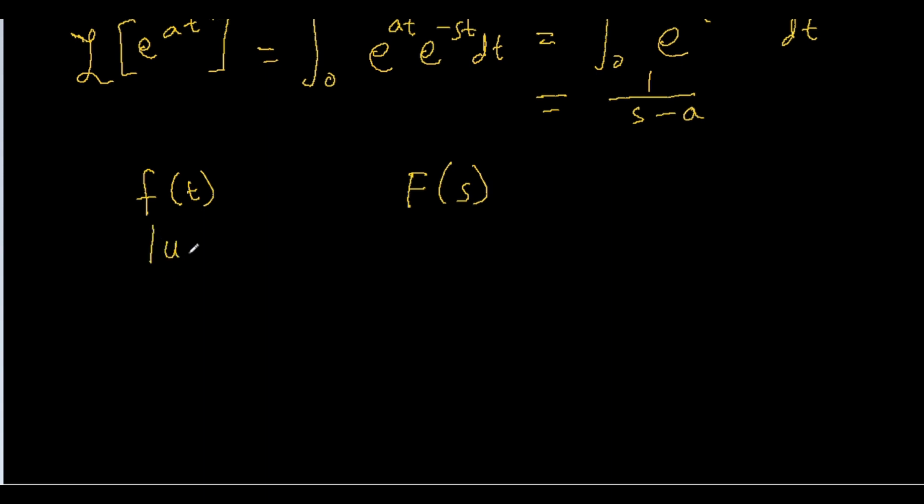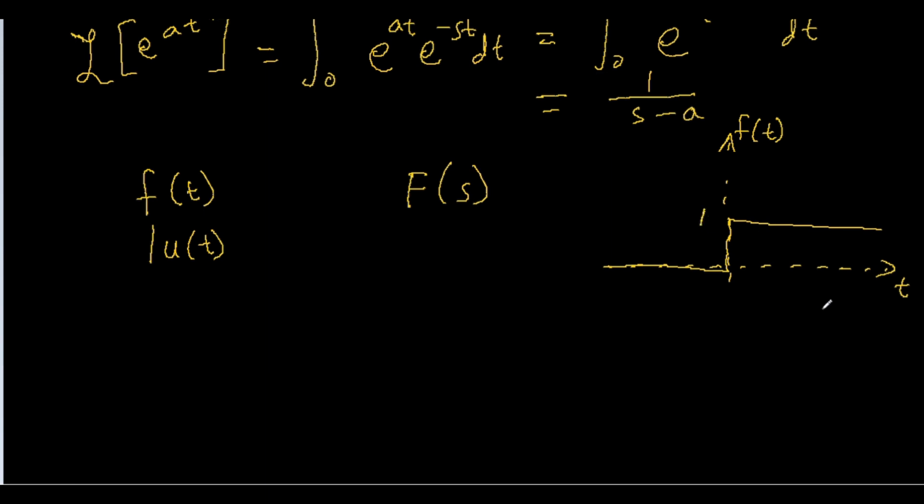Now I'll write 1 u of t, where u of t is a function that... let me see, how best do I draw this? I'll draw my vertical axis with dotted lines, and my horizontal axis also with dotted lines. So the horizontal axis is my t, and the vertical axis is my function of time, f of t. So u of t is a function whose value is 0 whenever time is less than 0. At the time when t becomes 0, it jumps up to 1, and it remains 1.